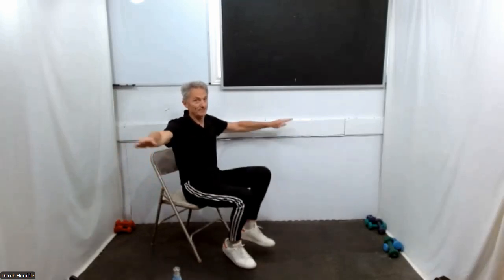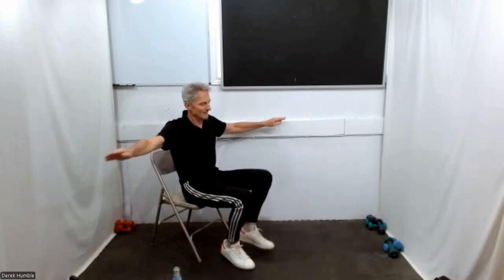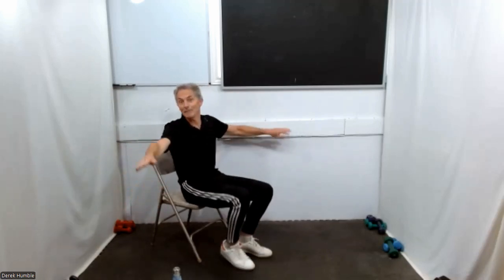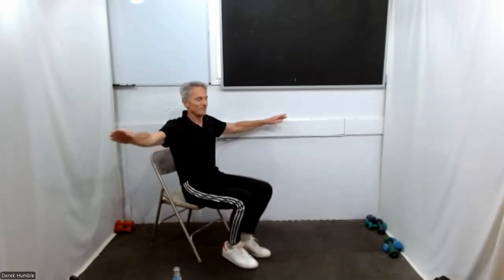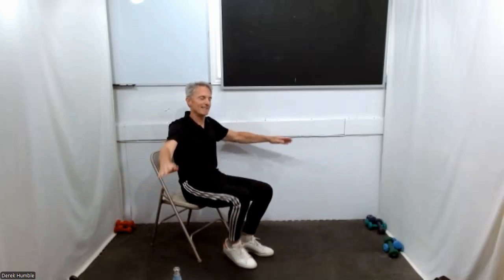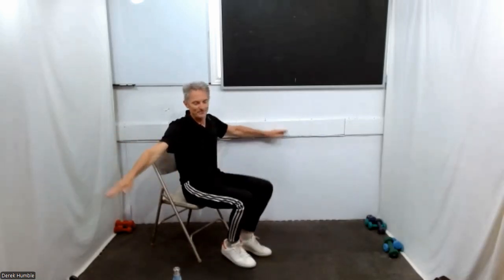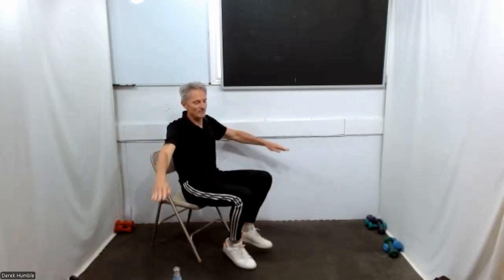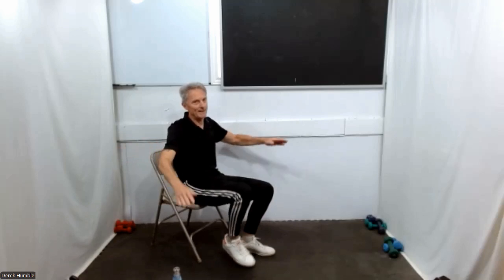Change direction. So these circles about the size of a dinner plate. And the music will speed up slowly here. Nice. Change direction again. Try and stay with it. Breathe. Nice. Slowly bring those arms down. Shake them out. Nice. Add your arms again.